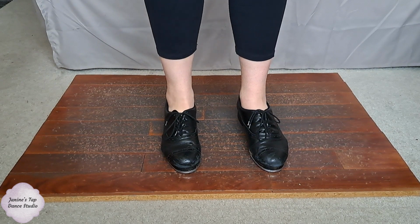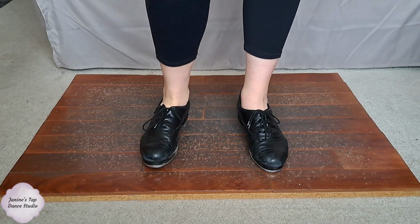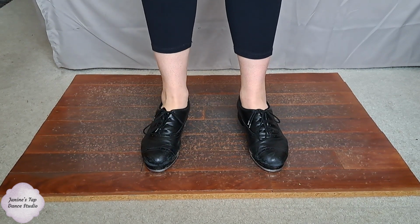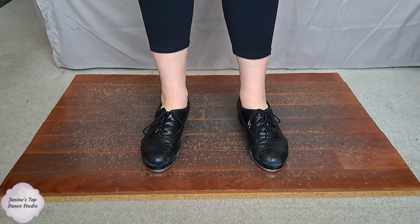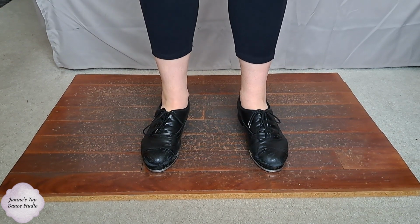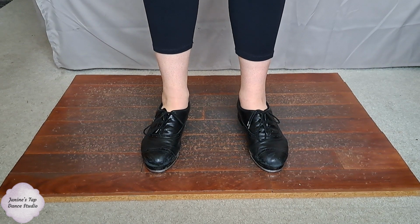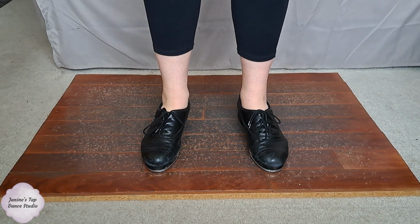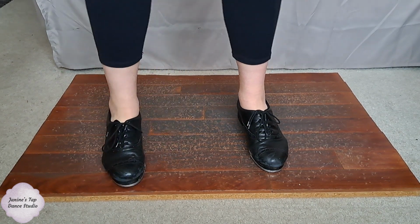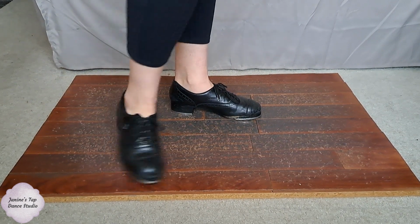And if you don't know some of the steps in this tutorial, I have a lot of tap step tutorials in a tap step tutorial playlist. So if you don't know a step, go ahead and find it in that playlist linked in my description box below and then come back. So learn the step and then come back to learn the choreography. I believe you will also need my time steps playlist because we start off with some single time steps. So you'll also need the time steps playlist in addition to the tap step tutorials playlist. So let's go ahead and get started here.